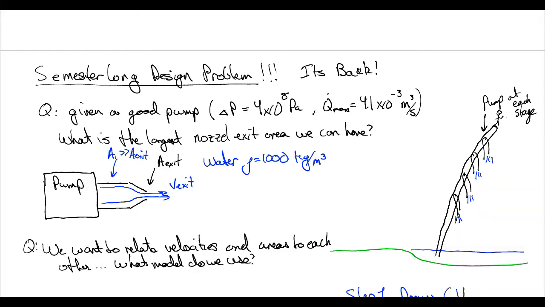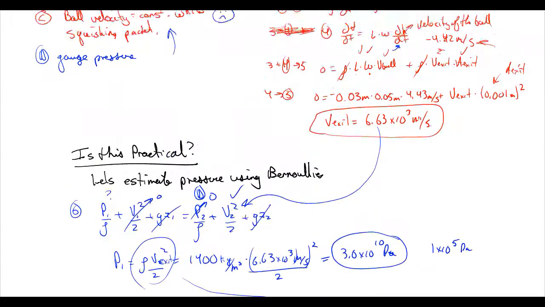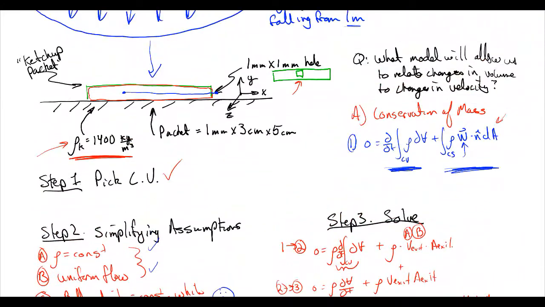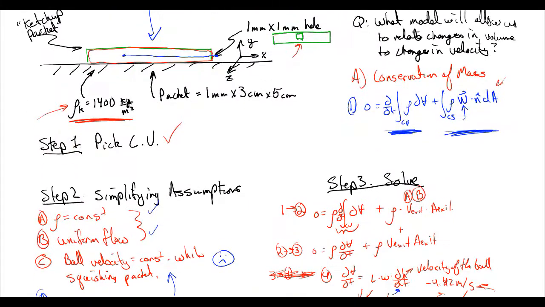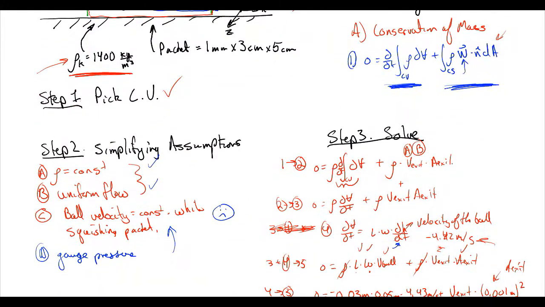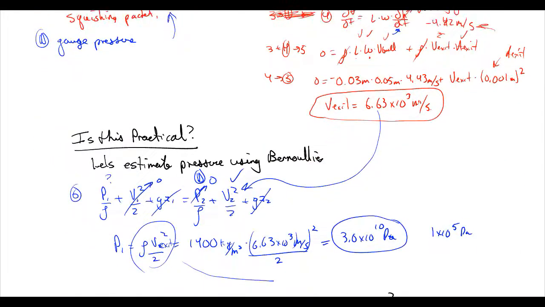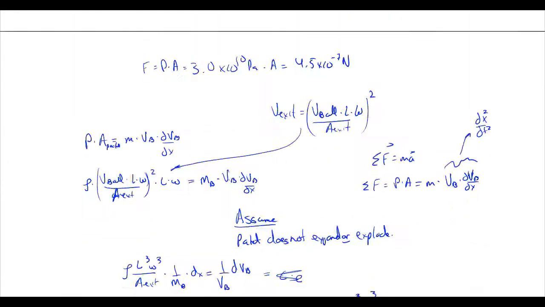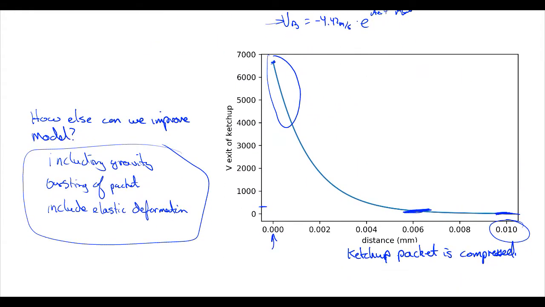Hello again. So we are talking about conservation of mass using control volume analysis, and we just talked about applying conservation of mass to seeing how fast ketchup leaves a ketchup packet smashed by a bowling ball, where we made some rather ridiculous assumptions, primarily that the ball velocity remains a constant. There's a bonus video where we talk about what happens if the ball velocity does not stay a constant. You can look into that.